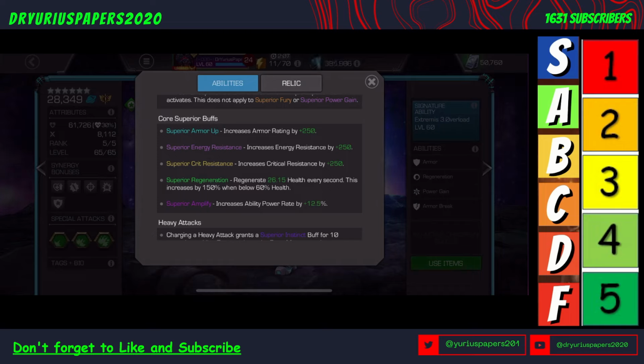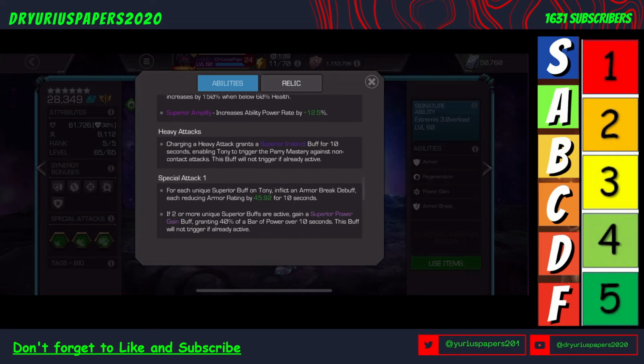Energy resistance increases energy resistance by 250. Crit resistance, 250. Superior regeneration. The regeneration's okay. So regenerate 26.15 health every second. This increases by 150% when below 60% health. And then he gets a plus 12.5% bump to his power rate increase. So, and remember, that's for each one of these.